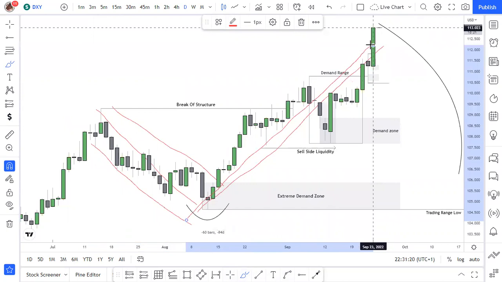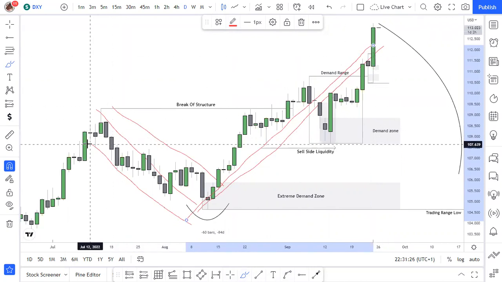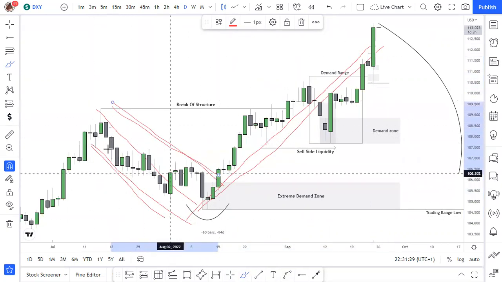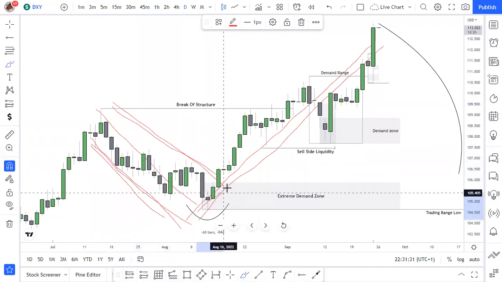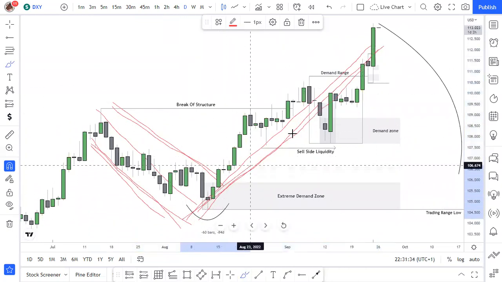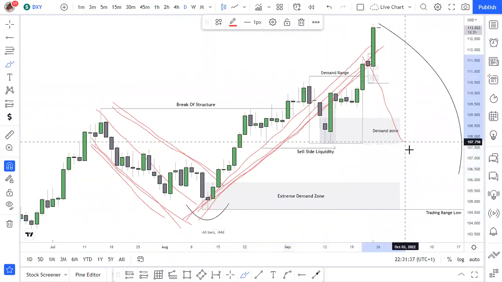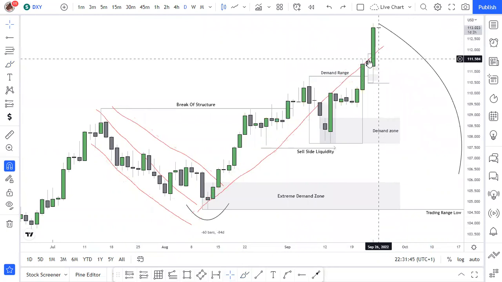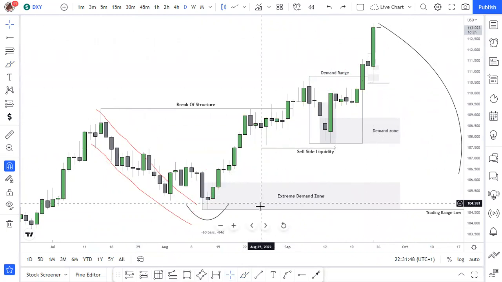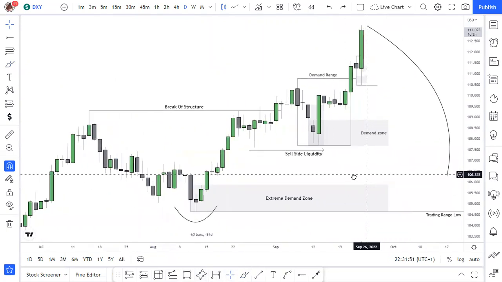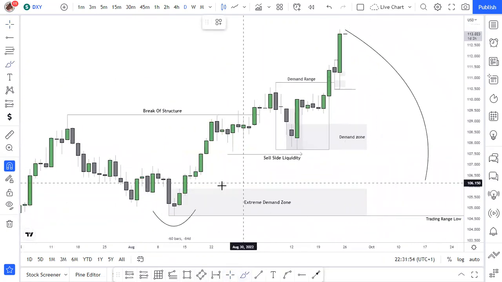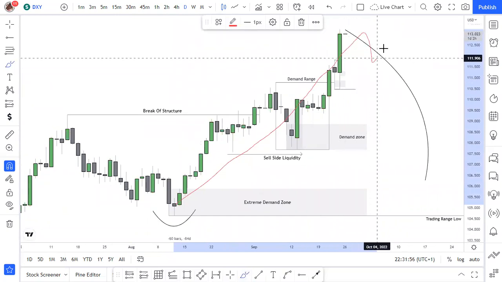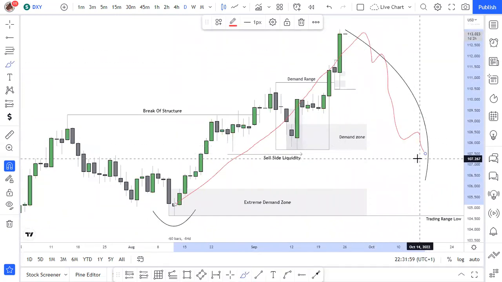They repeat. After we've had a pullback phase, the next phase is most likely going to be a push phase. And then after that push phase, the next phase is likely going to be a pullback phase, and then it continues. So here we are in that push phase, price is way up here, and we know that the market won't just continue pushing up. It will have to pull back at some point, but we don't know when.